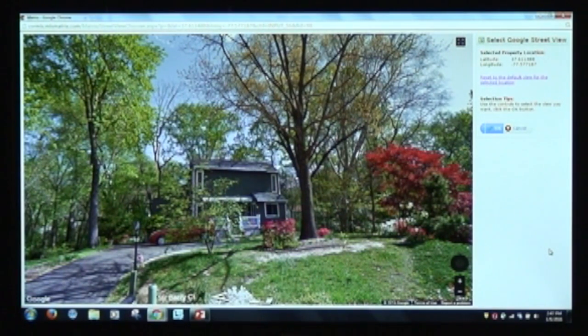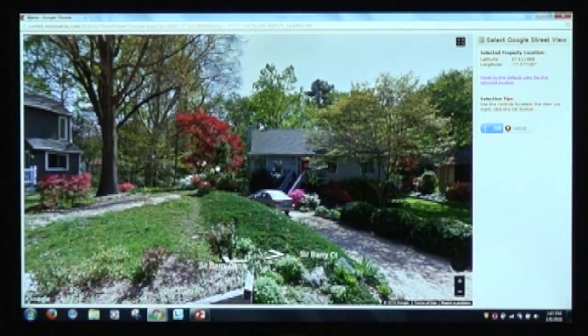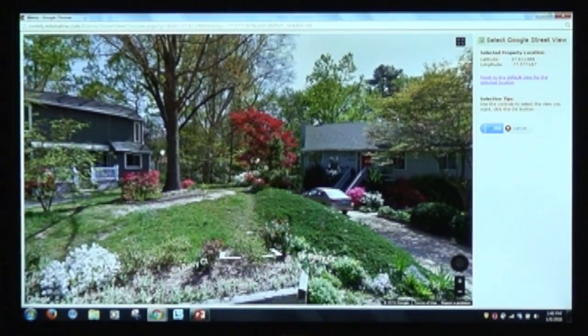Now, this one is pretty good. And again, if I'm the listing agent, I'm going to know this is the house I was in, right? So what I can do here is I can say, you know what, Google got it pretty good. I'm not going to do anything. But what happens if Google's picture looks like this? Which it does sometimes, right? Well, which house am I listing? This one or this one?